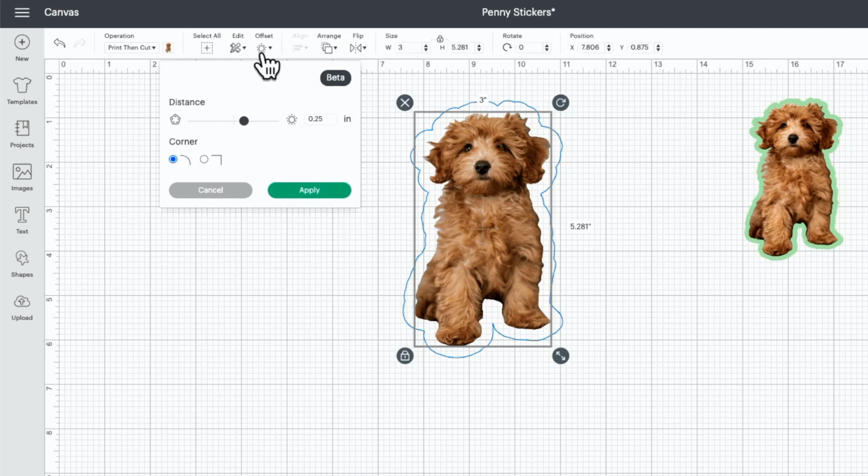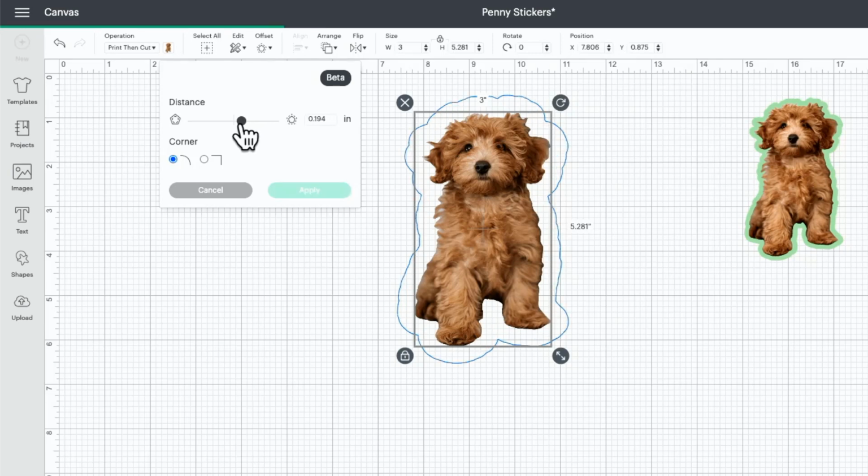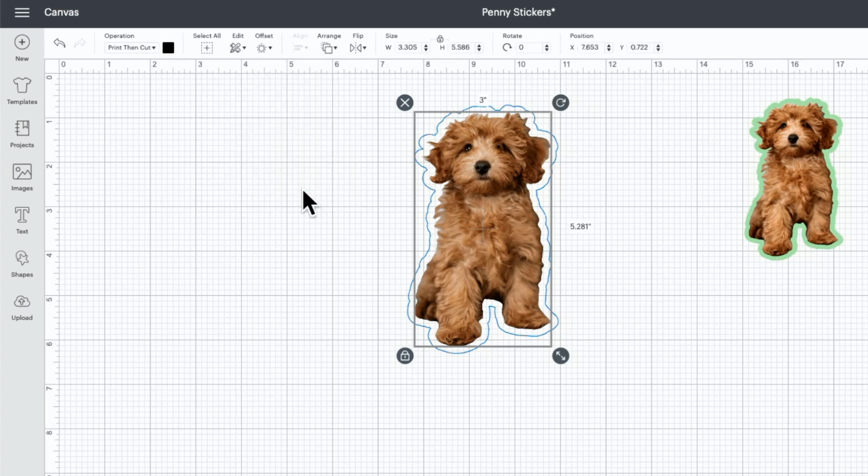If you want the nice green edge around it, you can move your offset up to make the edge larger, or you can scale it down to make it smaller. This is going to be a personal preference on how large you want it to be. So we're going to scale it down just a little bit more, and then we are going to click apply.